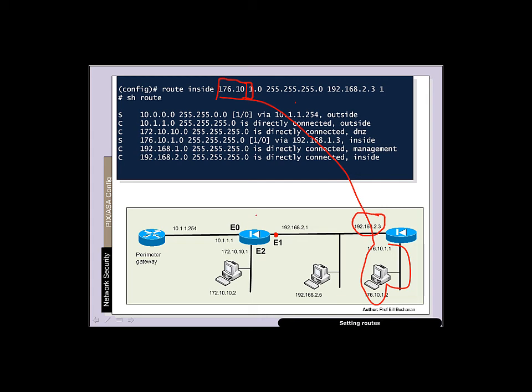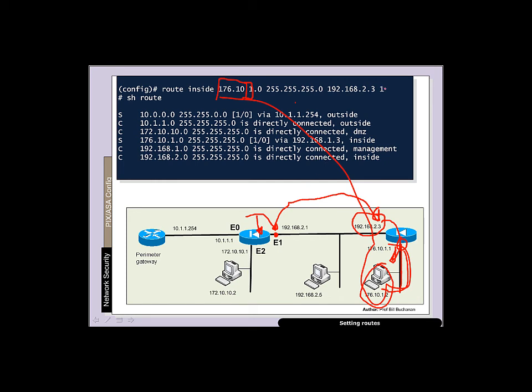So if a data packet comes in with 176.10.1.2, say, then it will be sent to this port, which will then send it on to this port. As this network is directly connected to the Pix, it should know to send it on to this port to be able to connect to this device.